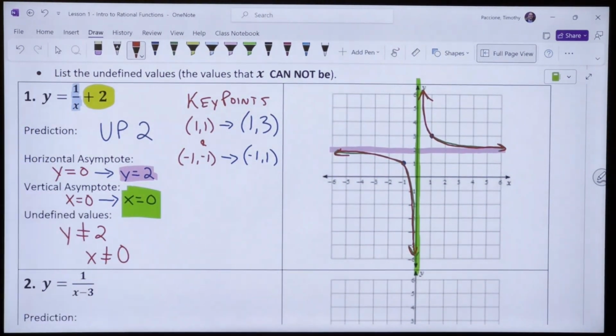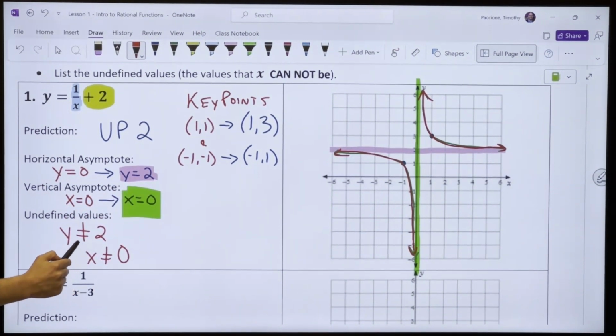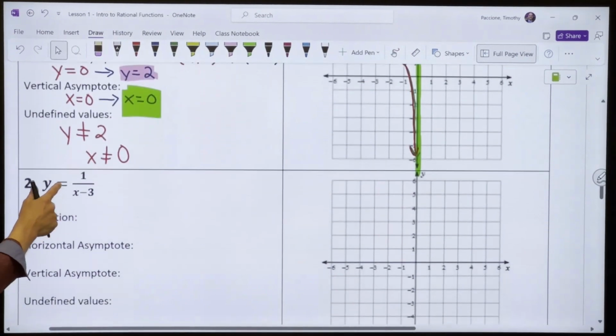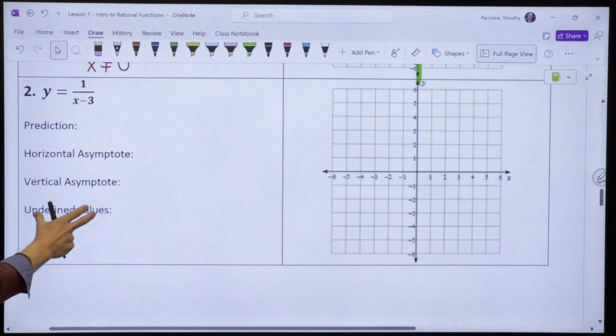0, right? So what's confusing is you end up writing y equals 2 and then y cannot equal 2 in the same problem. But these are saying different things. That's telling you a line, and this is telling you what y cannot be in our function, right? So that's a little confusing, but you'll get used to it. Okay? Now, this next one. Okay, I'm going to give you a little hint before you start on this one, right?